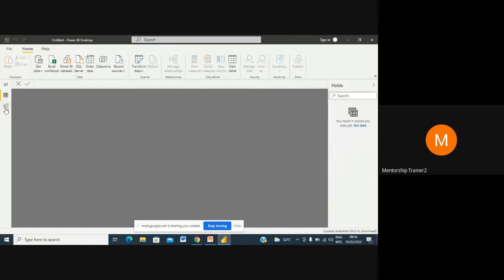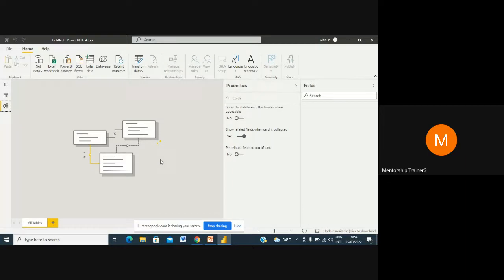The third one is model. This is where you build the relationship between each data set you've imported. Before you plot data, they're supposed to be related. Data analysis is majorly about comparison. That's the summary of what we do in data analysis: compare one with another.